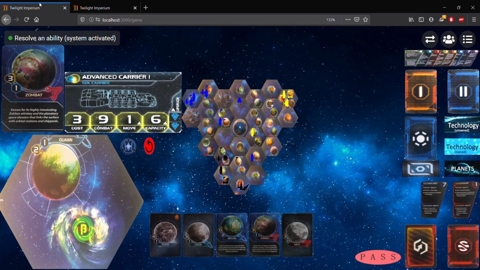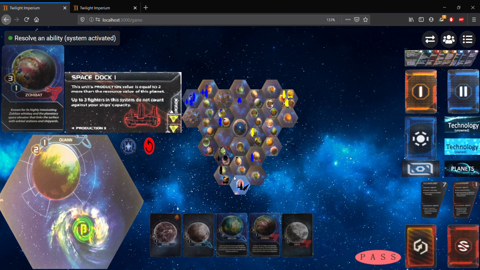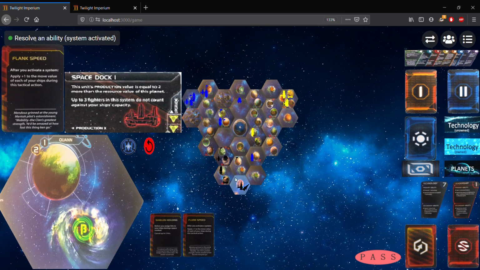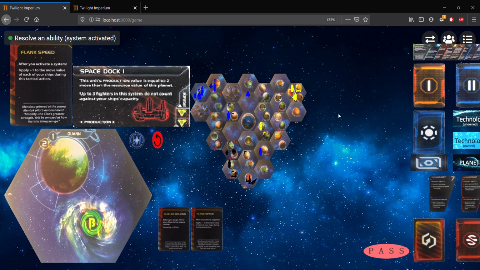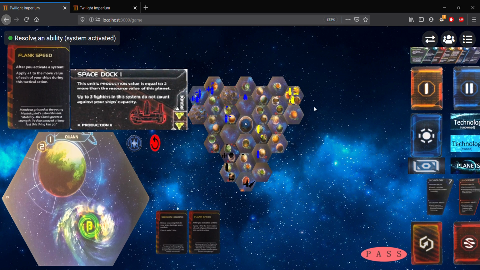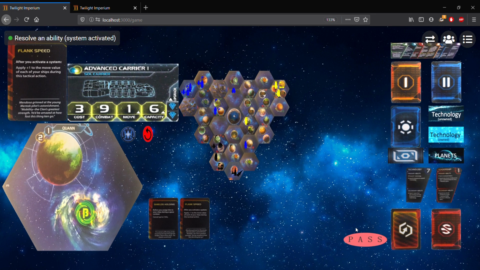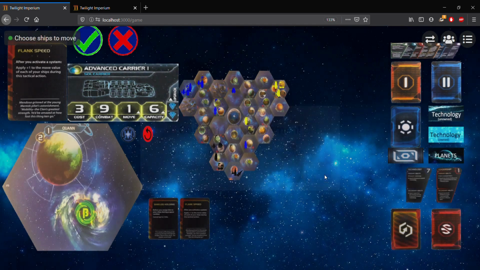So now, let's see here. Yeah, so let's say that Charlie is having second thoughts and doesn't want to do anything or move anything there for whatever reason. So we'll pass on the ability round, and we're not going to move any ships.